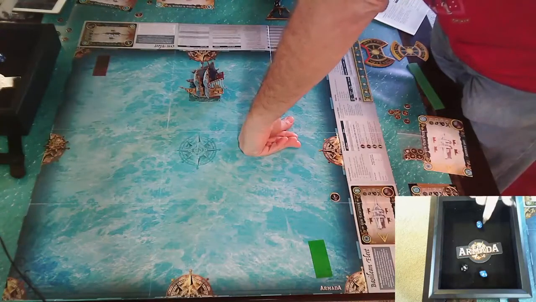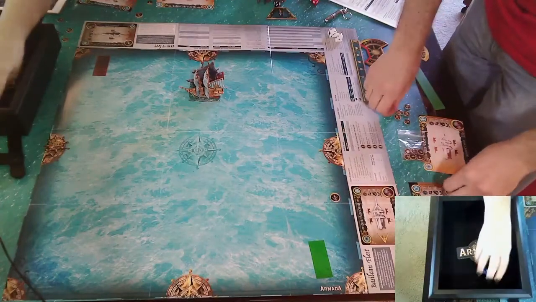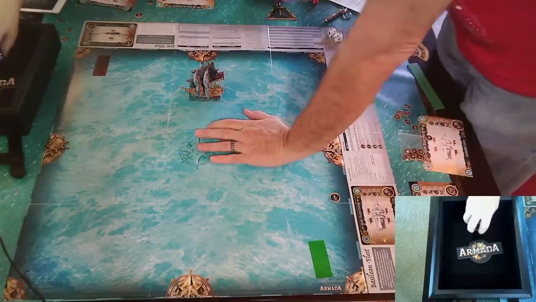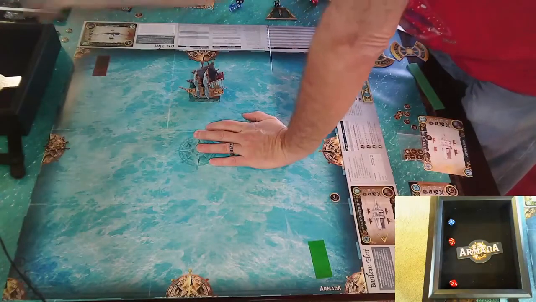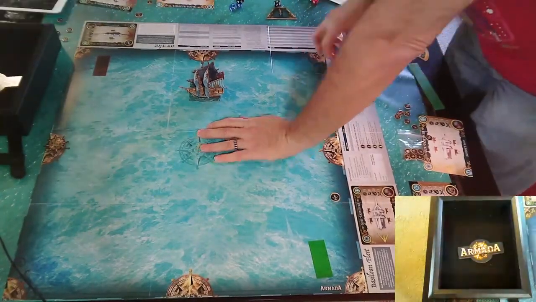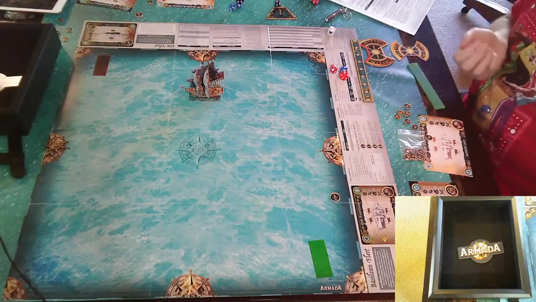A 9 and a 3. Oh, a 7. Yeah, I thought that was a 1. So it's going to do 4 more to mine, so that'll be an even 10. I'm going to fight you back, and I've got nothing. So I'm going to try to disengage.